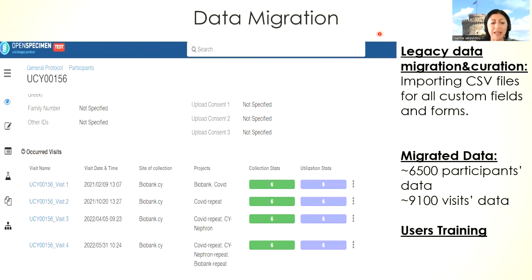Apart from designing and implementing the whole system, it was also necessary to perform an important part of data migration before the system goes live. The reason was that in the biobank, we do not only have newly registered participants, there are also already registered participants that come for follow-up visits every day.